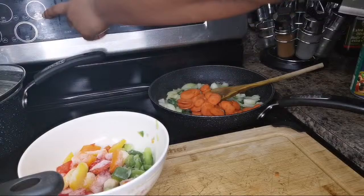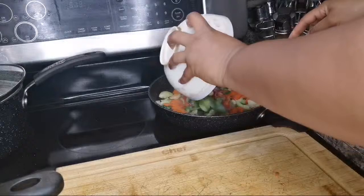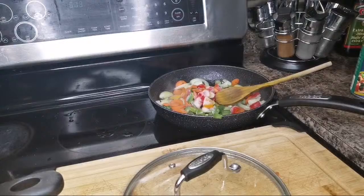You see, guys, it's looking pretty, and I have bell peppers of all colors. You want to go ahead and put that in. Turn up the stove because they're frozen. I can pour some of this water out of the pot. Too much water. I drown the dumpling.